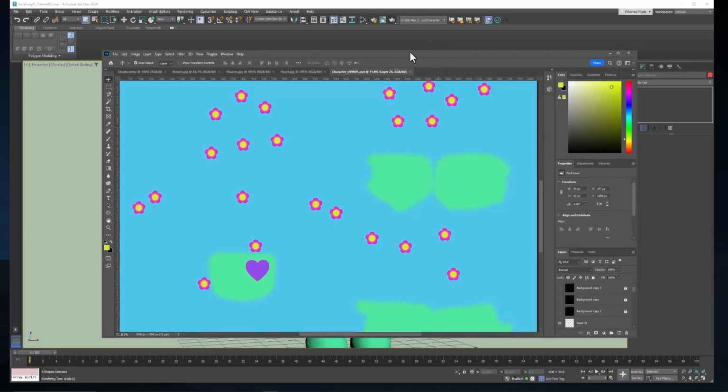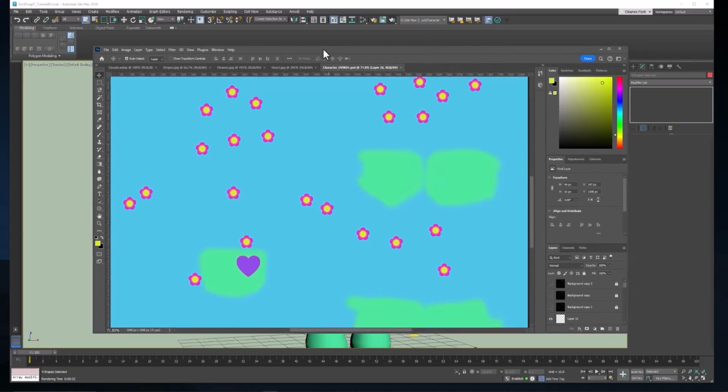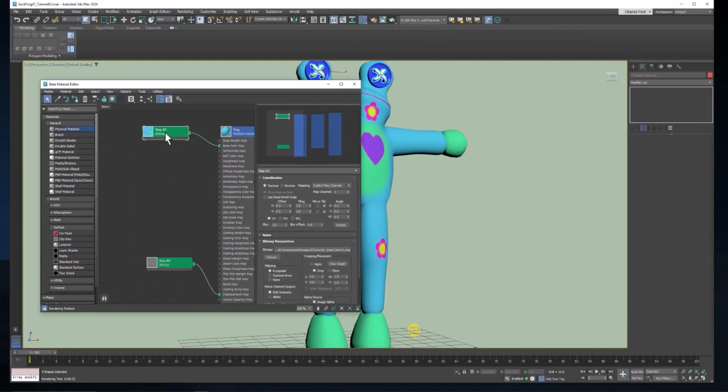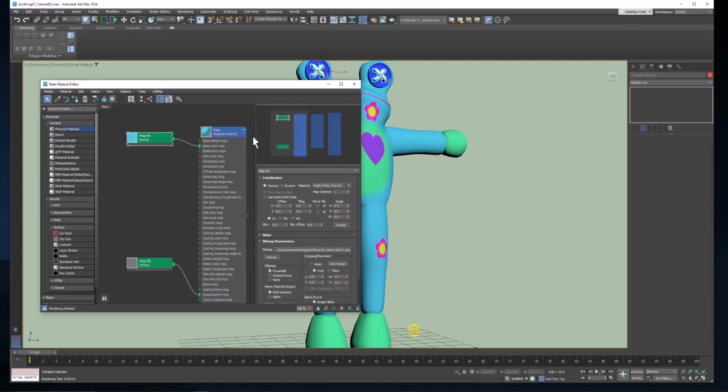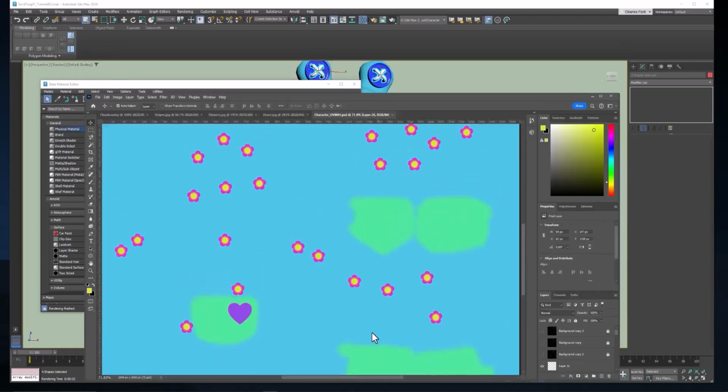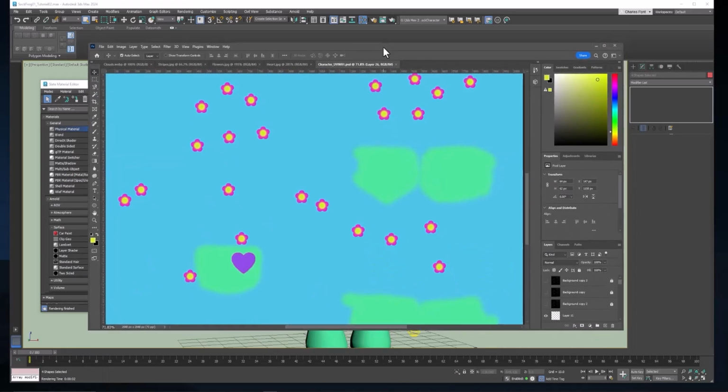Now, you can apply a Photoshop file as a bitmap. So instead of picking our JPEG here, we could have picked our actual Photoshop file and used this for our base color map. And that would actually save us this whole file export as overwrite thing. We could just click file save. We could just save our Photoshop file and it would carry through. Now, that does not work right now, at least for my version of 3D Studio Max. And I don't know if it's going to work at school, but that is something you could try.